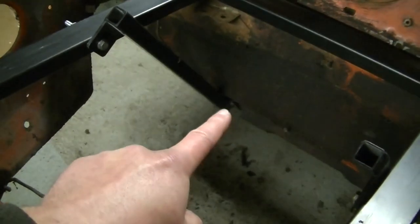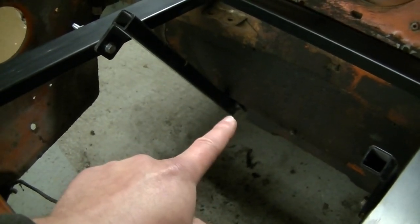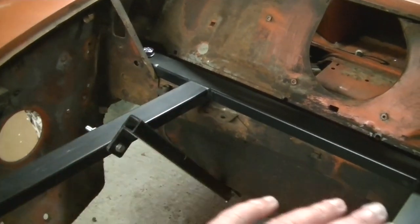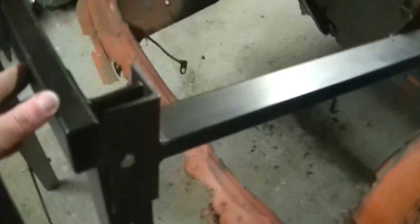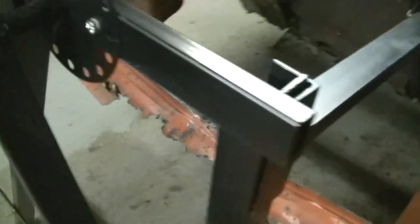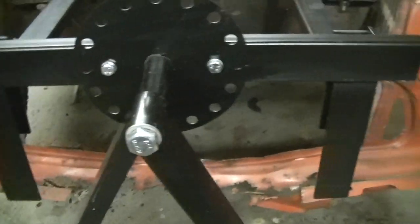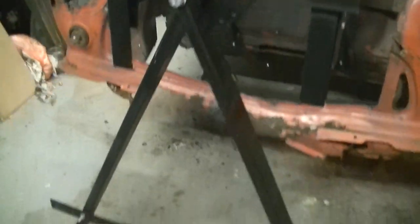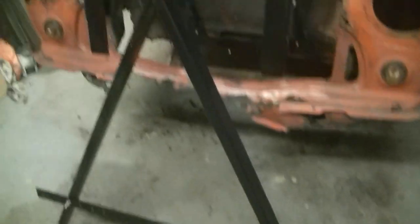There's the braces. So we've got the one that goes to the hole for the steering column. And then we've got the tower bolts and that frame. That fits on there. We've got some adjustment holes to change the height. We'll obviously do that later to the correct height, but it's probably not too far off, I wouldn't have thought. So that's the front part of the jig mostly in. Let's get that rear subframe out so we can get the back half in.